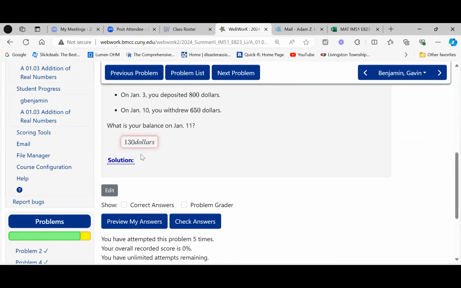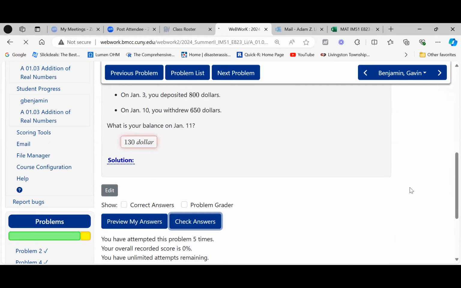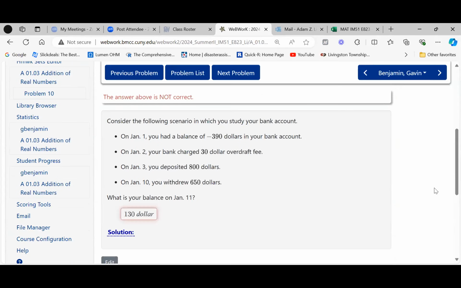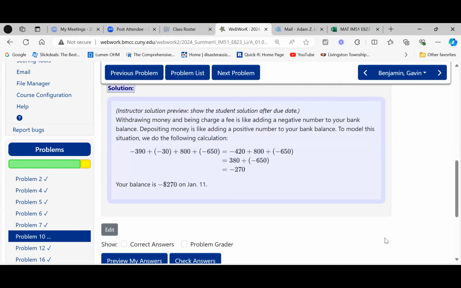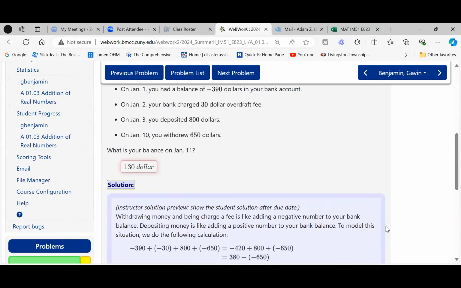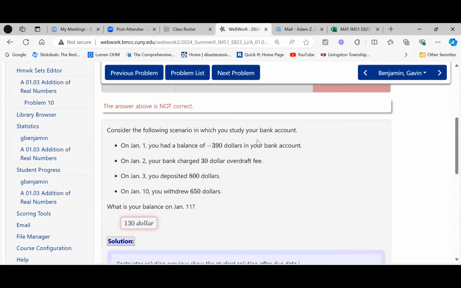It's actually incorrect, and you see this dollar without the S. Hold on, let me see what I put. I typed the word dollar, capital D or lowercase d. Hold on, I'm about to check. I'm sorry. Now you're fine. No, the number is not right. That's a problem here. It's not 130, right?